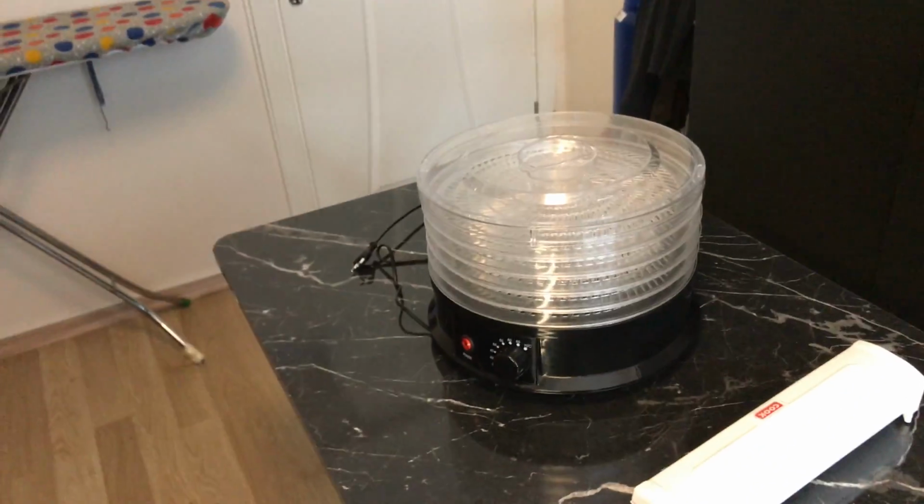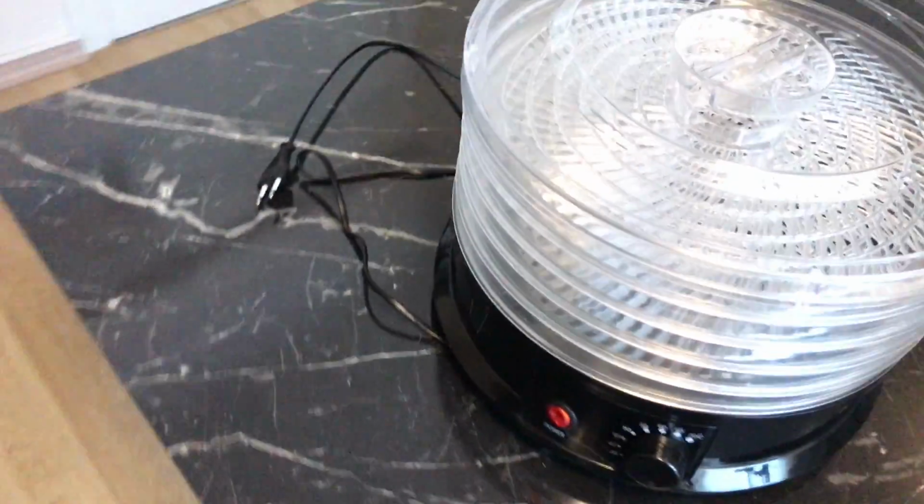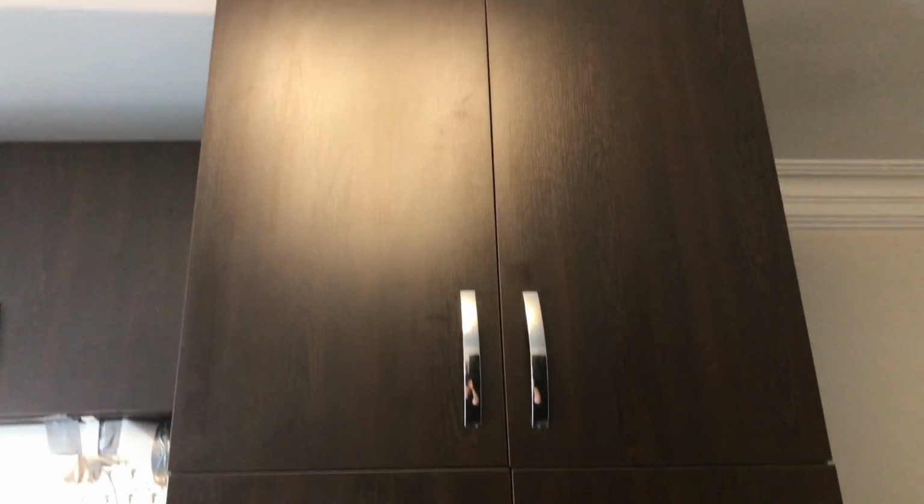But right now, even the feeling when I touch them, they just feel different, weird. So there is definitely something wrong with them, and it's understandable, it's been 2 years. But yeah, hopefully this thing will fix them. And the rest of these cabinets are just random storage. They are actually full, but there's nothing worth showing in there.